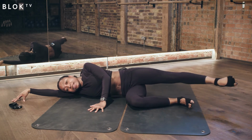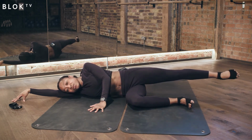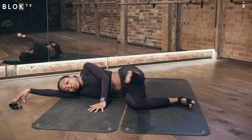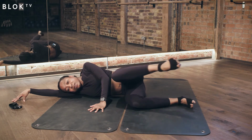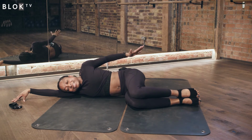We have 2 more here. Brush your leg forwards. You could carry a tray of drinks on your thighs. Last one, forwards and pull back. Brush that leg forwards. We hold it. We flex. We point for 5. For 4, do not let that leg drop. 3, last 2, and 1. Release.